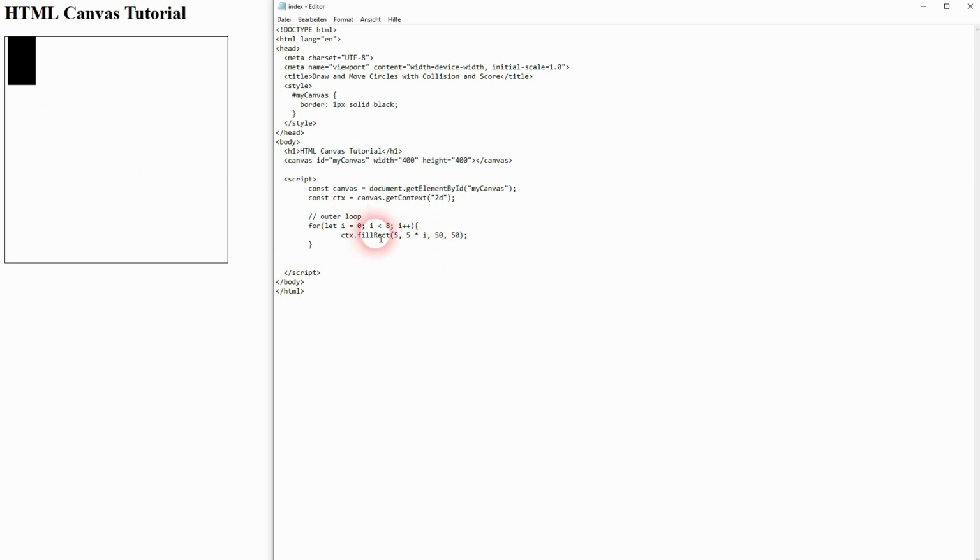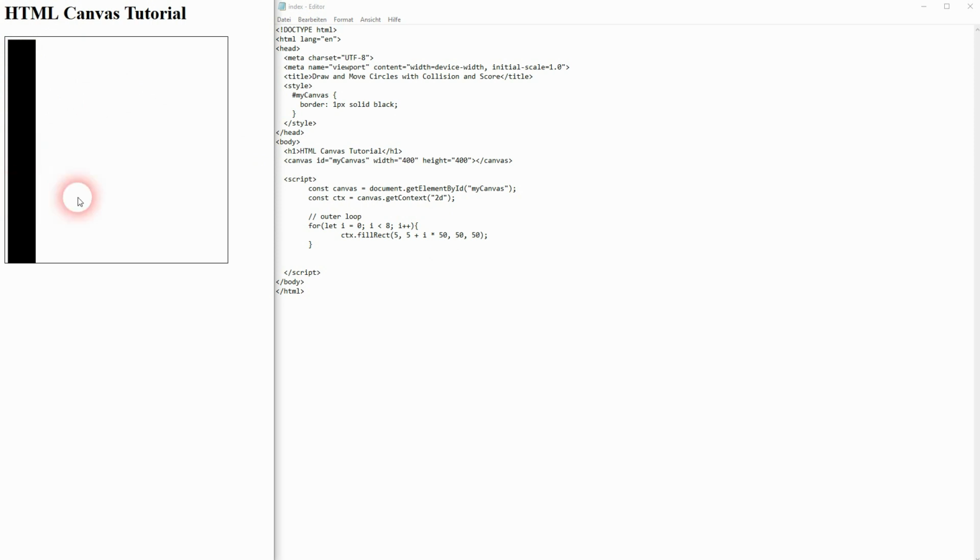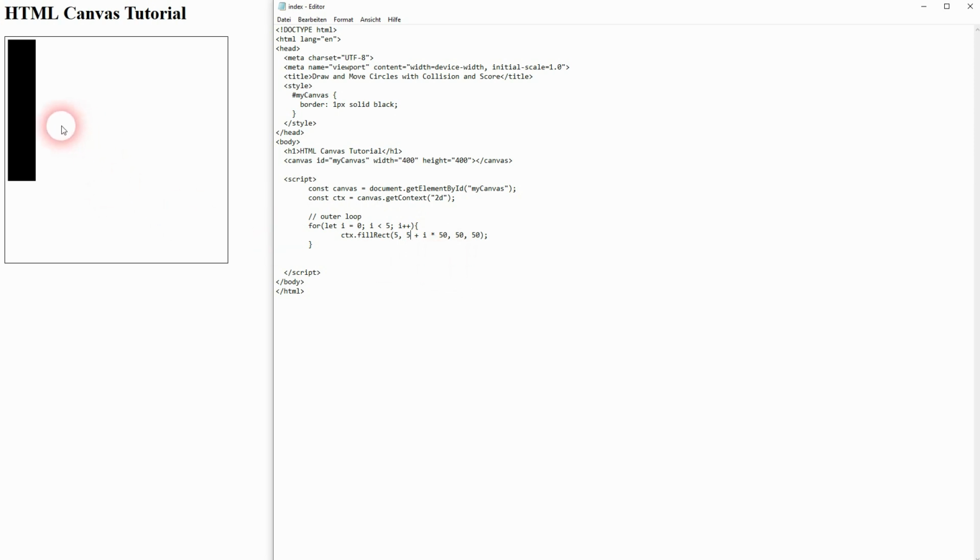As our height is 50, our rectangles overlap. So I have to definitely make this bigger than just 1, 2, 3, 4, 5. So let us make it 5 plus i times 50. They still overlap because it's a little bit too big. Let me go down to 5. So that we have 5 in total. You can see it gets smaller. So in principle we have 5 for the y position. Next iteration will be 5 plus 1 times 50, so it will be 55. Then 5 plus 2 times 50, so 105, and so forth. And I have the 5 added so that I'm a little bit away from the top frame.